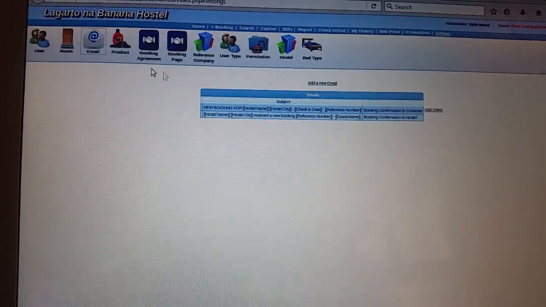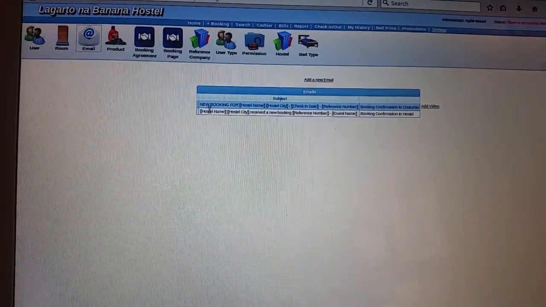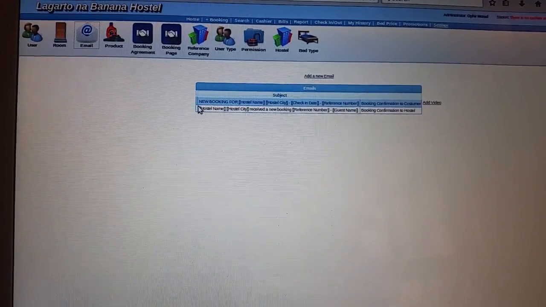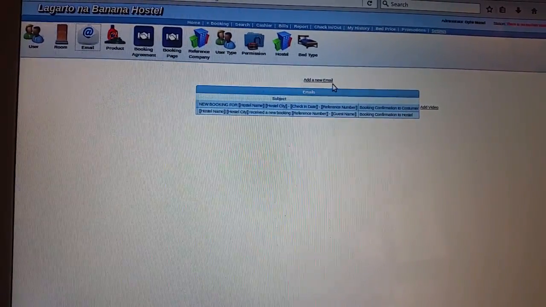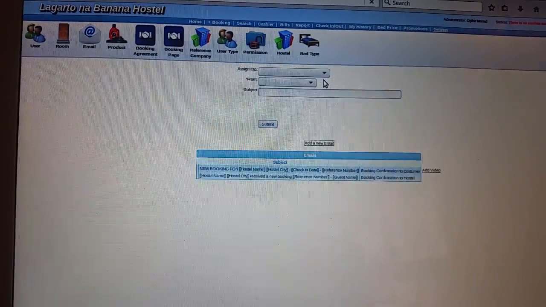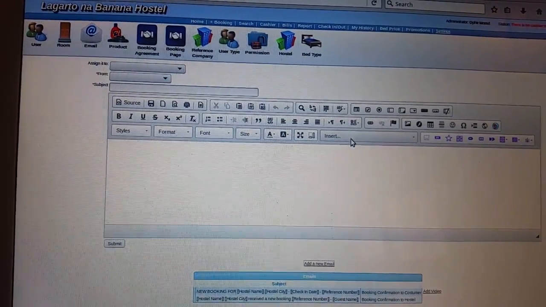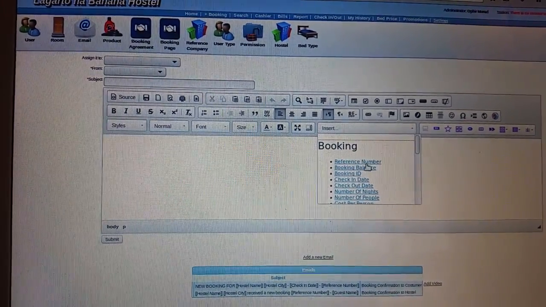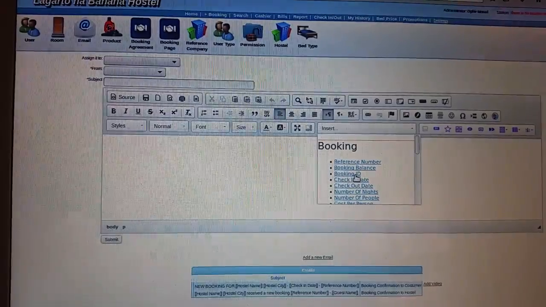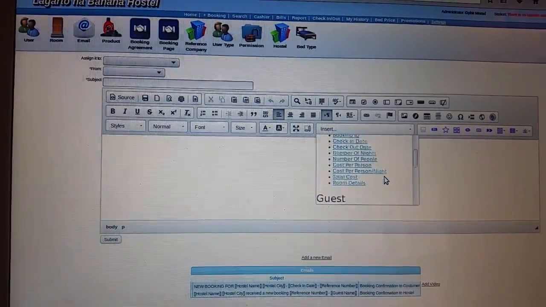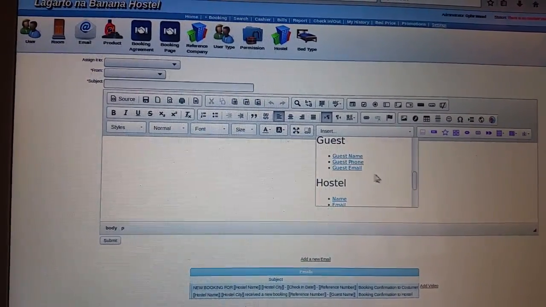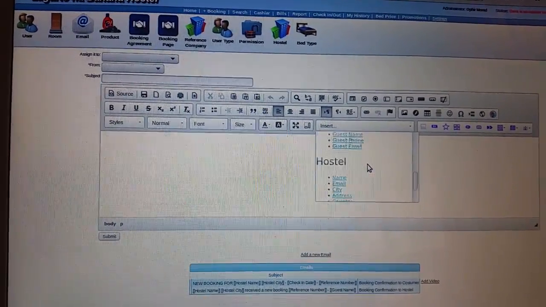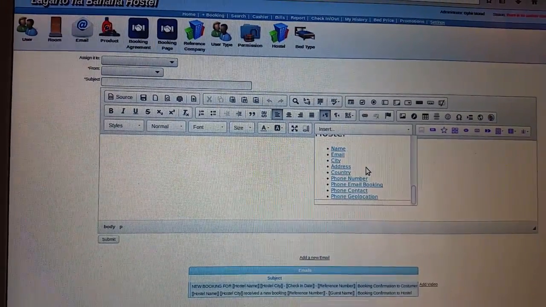Email templates. So right here there's a booking confirmation for the guest and for you. This you cannot edit, but you can add any other email. And here, for example, you have a few buttons called reference number, booking balance, booking ID, and then if you go down a bit, you have guest information, guest name, email, and things about your hostel as well.